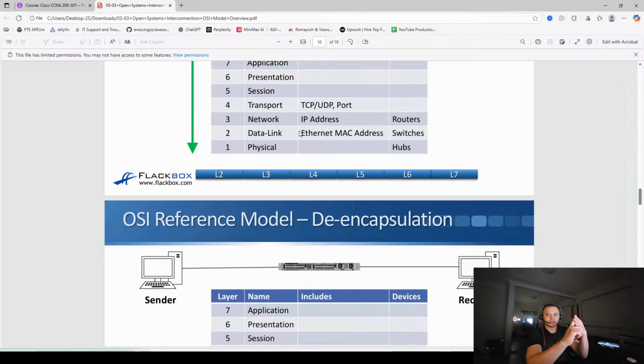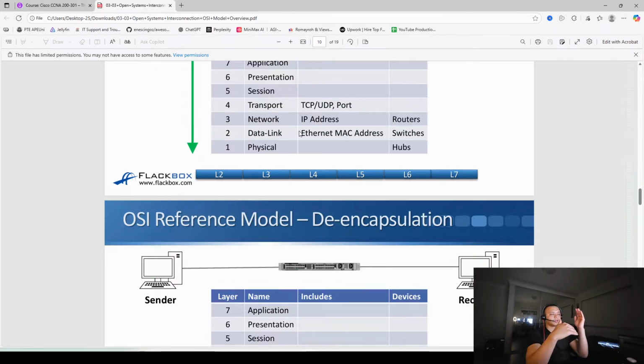Application, presentation, session, transport, network, data link, and physical layer. Like I said, I remember the first three, and then transport and network. I always get confused which comes first and which comes last. But I just thought of one thing: TCP, UDP, and ports. Just relate that to the physical layer that comes first, and then inside that is the network. Once the physical is connected, then the network.